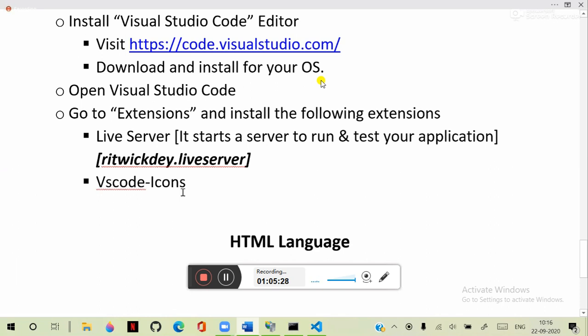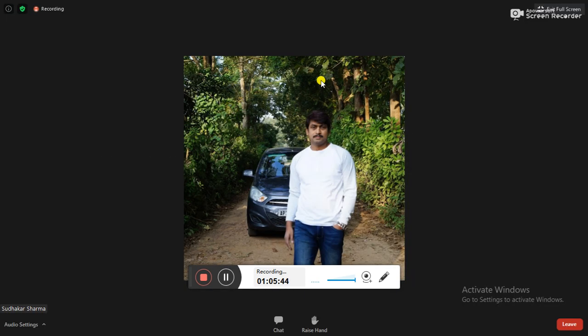If you are facing any problem, I can access your machine and check what problem you are facing. Once you are good with the environment, we can start learning. Practically, we will resolve every problem that you are facing. Then tomorrow we will continue, and we are going to start learning HTML.